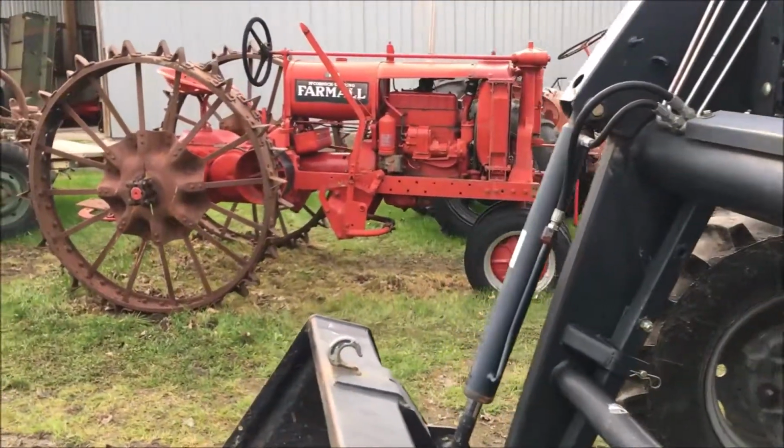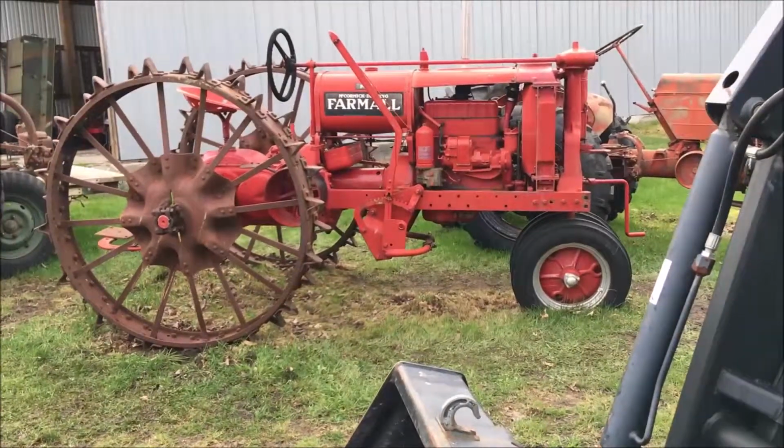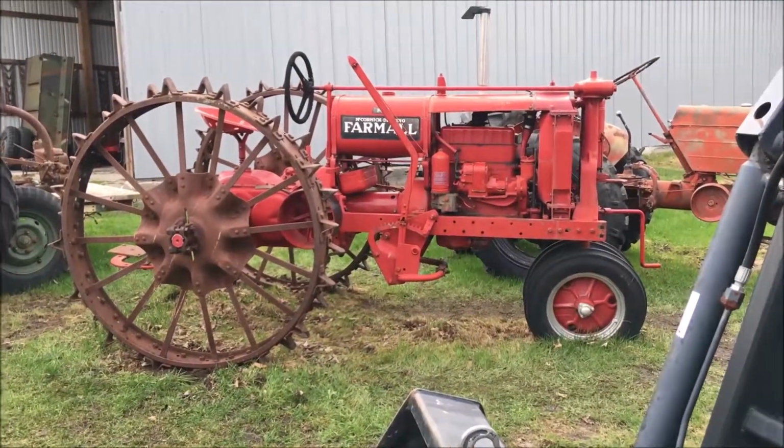Now we can finally move around the F12, maybe even take it to a tractor show.